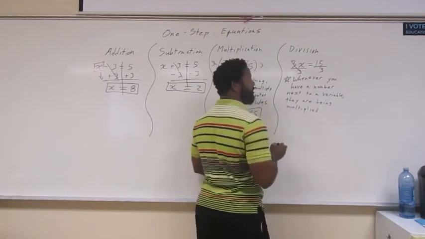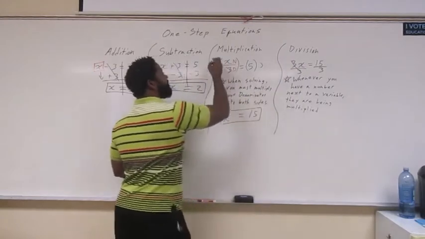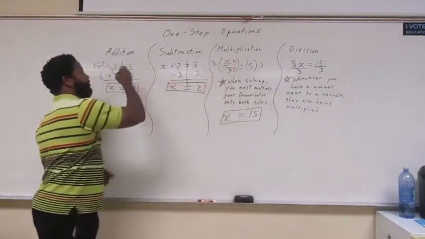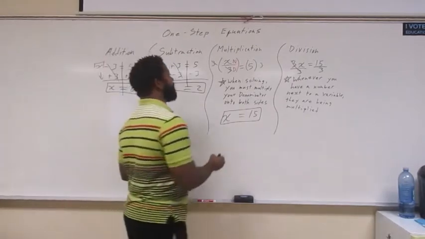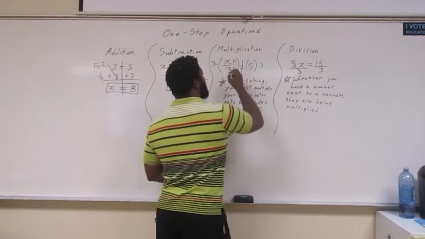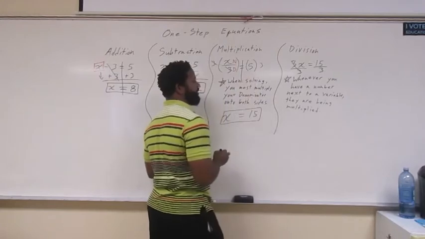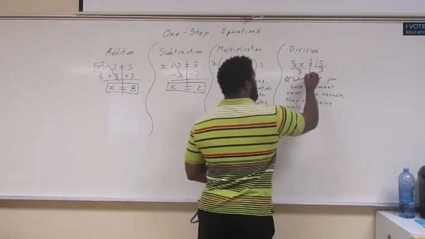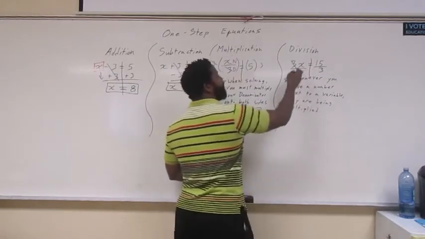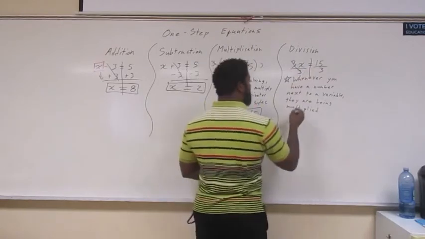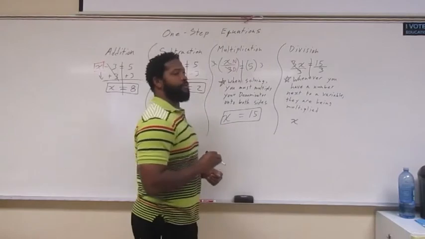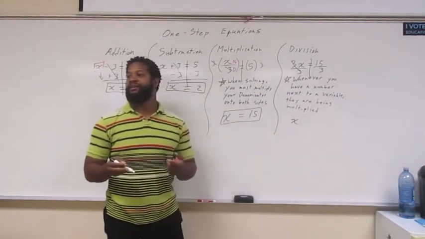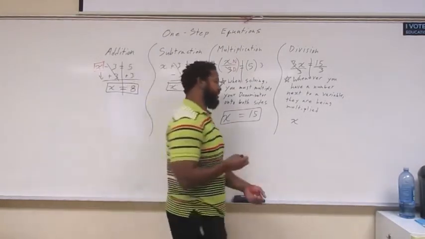The 3's cancel out. Notice how all of these cancel out. Okay? You're canceling them out on one side to bring it over to that side. You're canceling it out on this side to bring it over to that side. So therefore, your variable comes down. That's why. What is 15 divided by 3? 5. Okay?